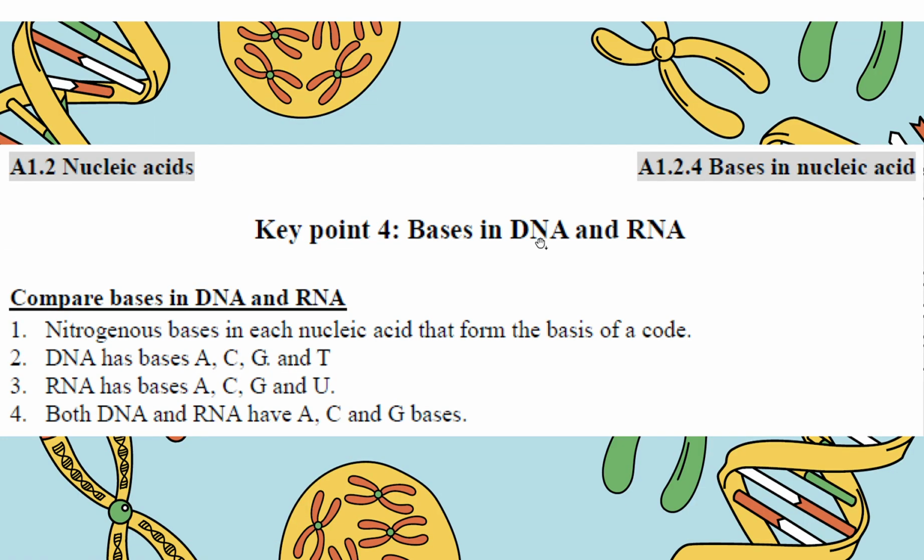DNA and RNA have a difference in the bases. Actually, we have five bases altogether. DNA has four of them, and RNA has four of them, and three of them are common: A, C, G. Both DNA and RNA have the bases A, C, and G. The difference is that DNA has the base T, and RNA replaces base T with base U. So altogether five. When you see base U, it must be RNA. When you see base T, it must be DNA.